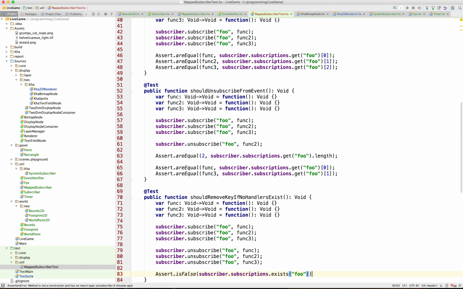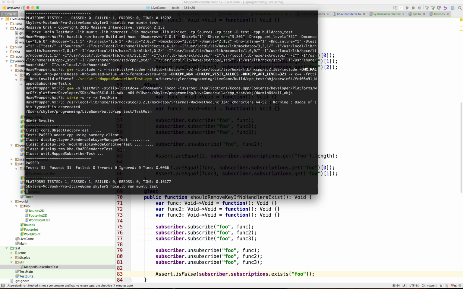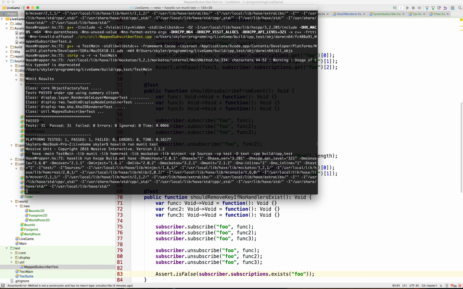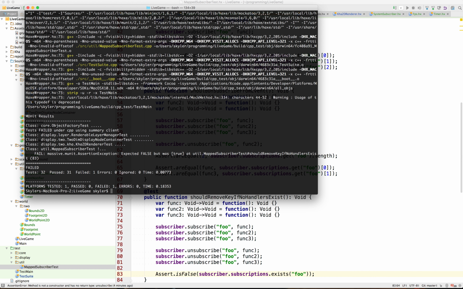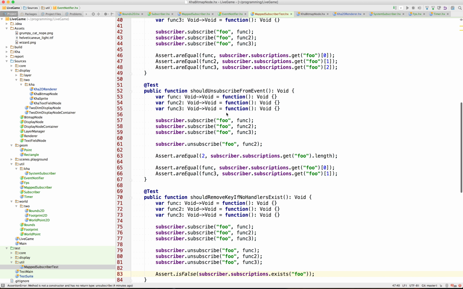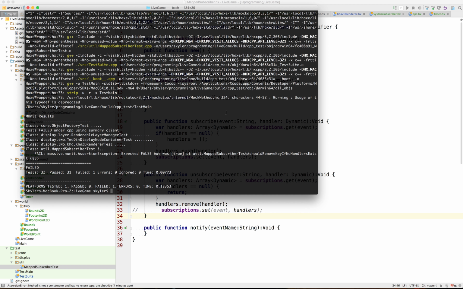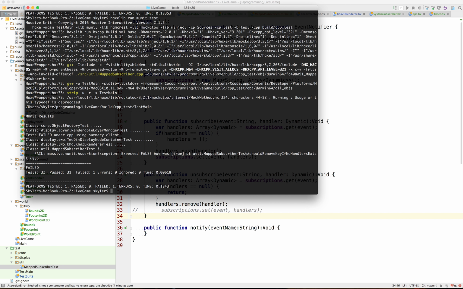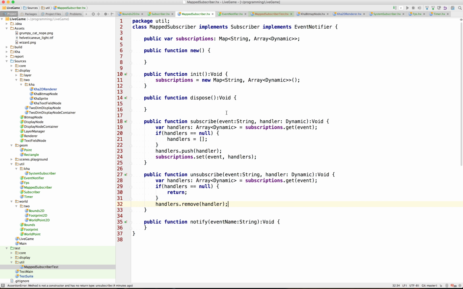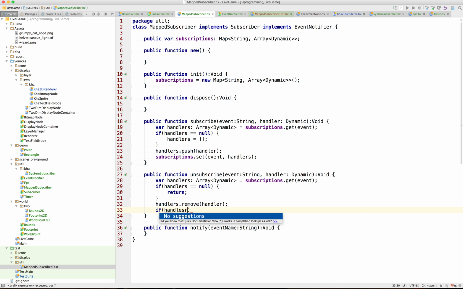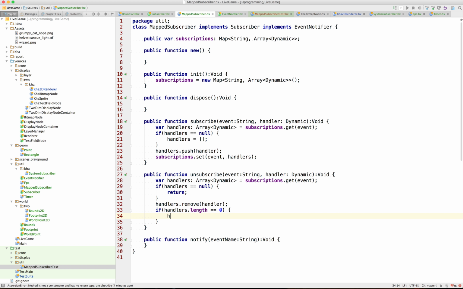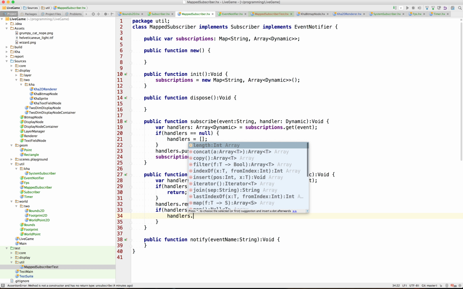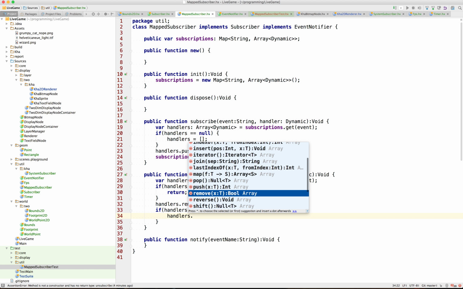True. I think I can do this too. Yeah. If handlers.length equal to 0, handlers.remove this key.